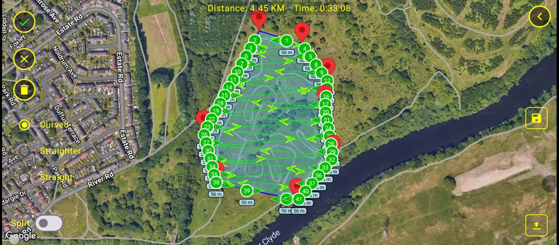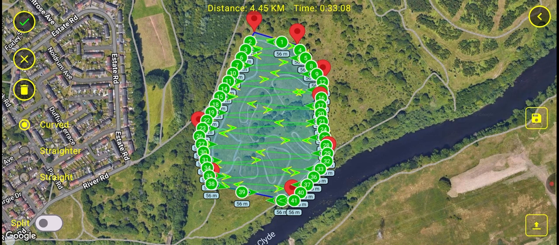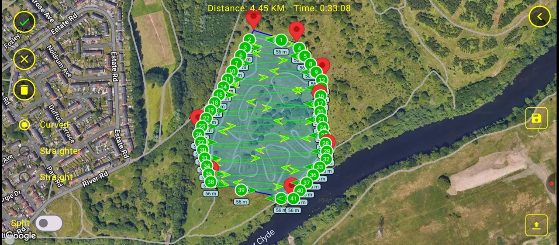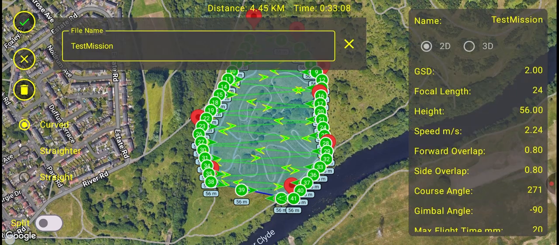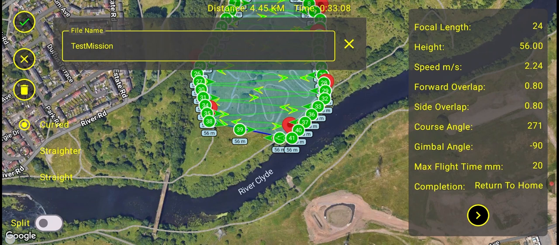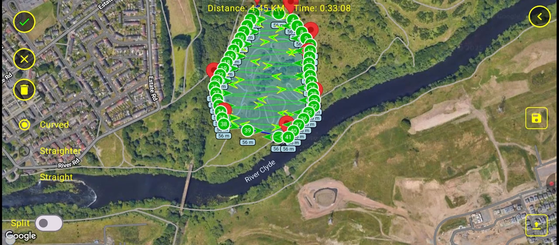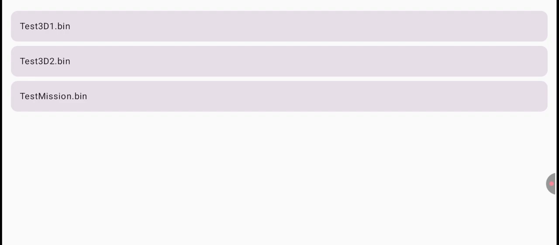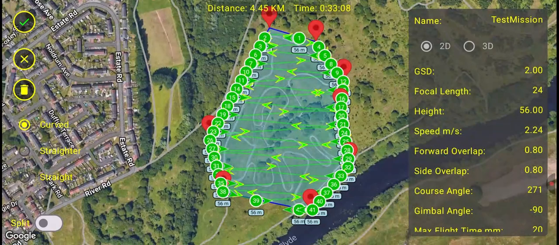If you wish to save a mission, you can do that by making sure it's on a curved flight, and then the save icon, which is halfway down the screen on the right hand side, becomes active. And then you can press that. The dialog appears just to make sure you're happy with the name. You then hit the chevron in the dialog and it will save that mission. So as we have now saved a mission, the open icon is now active. So we can select that, select the mission we wish to reload, and voila, there is the mission we had before. And then you've got all the normal options in the create screen available to you.